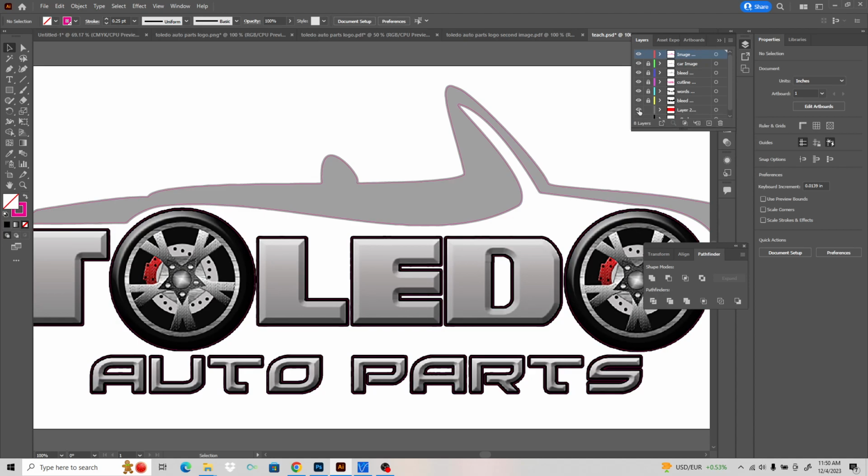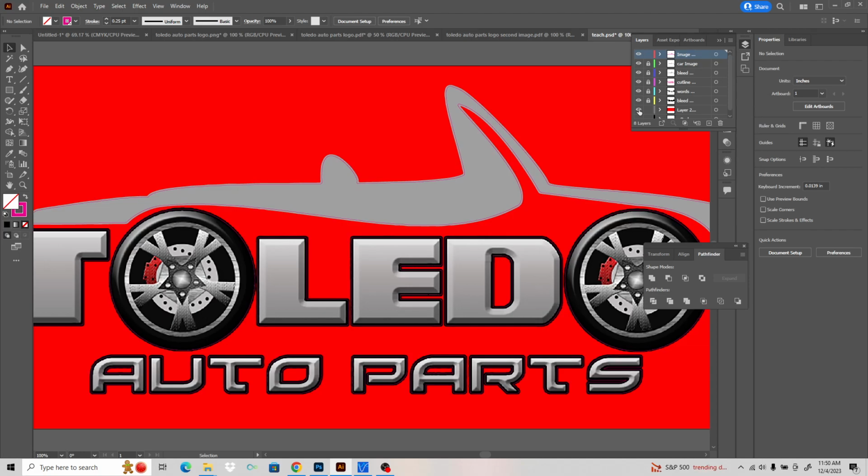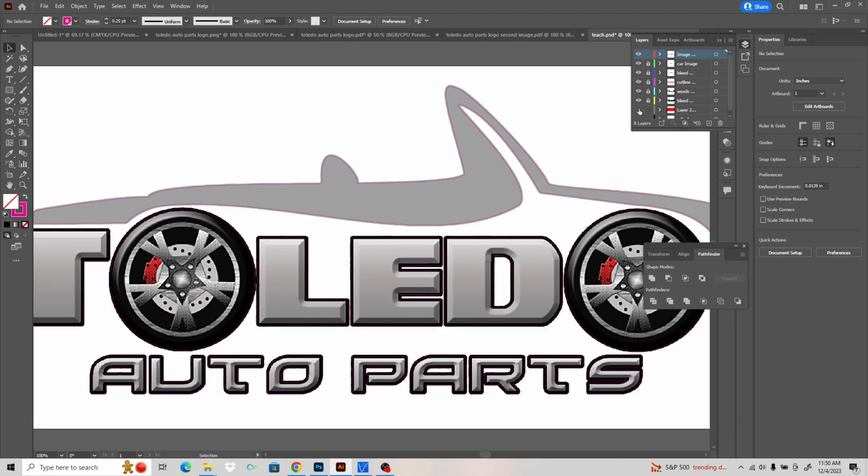And then I just have this background, which is not necessary anymore, but it's just there so you can see that it looks cleaner. And I'm going to turn that back off. Everything else can stay on. We don't need any of this stuff locked anymore. We can unlock everything. You can delete some of these extra layers if they're confusing, but this is as far as we need to go here.